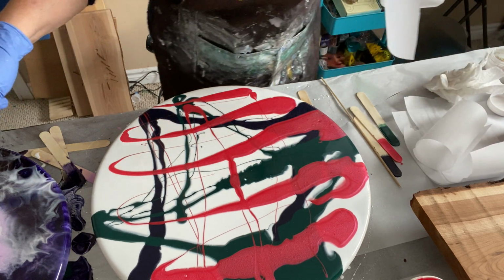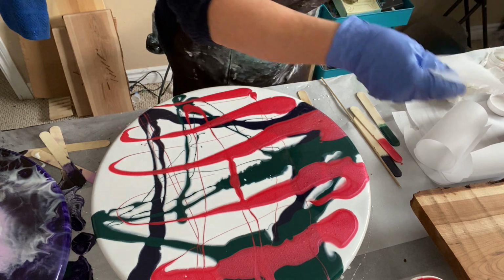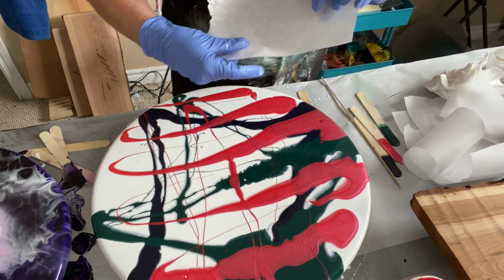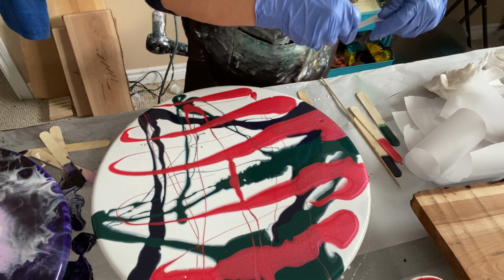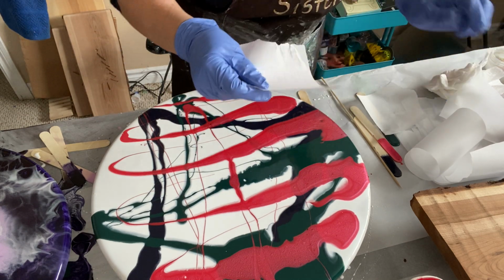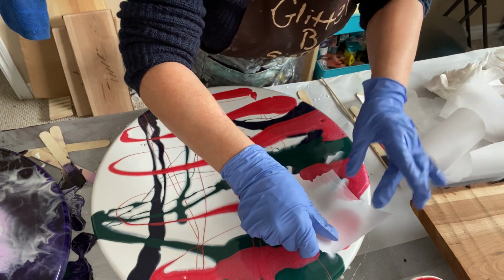Wow, am I ever liking this? Over here, the purples. Oh, very pretty. Okay, so now I am going to swipe.